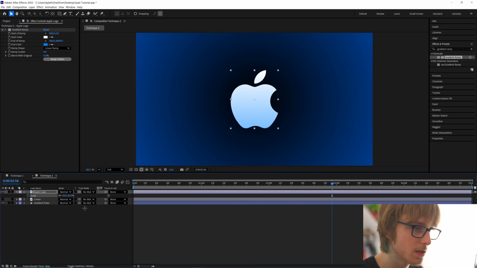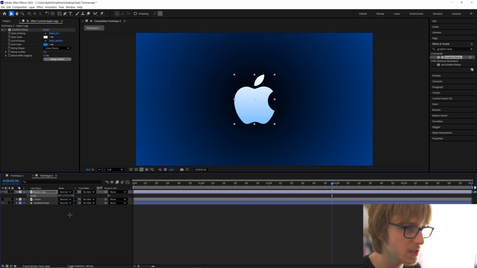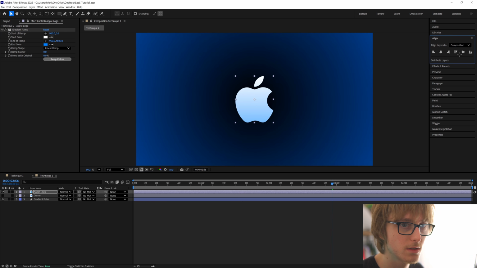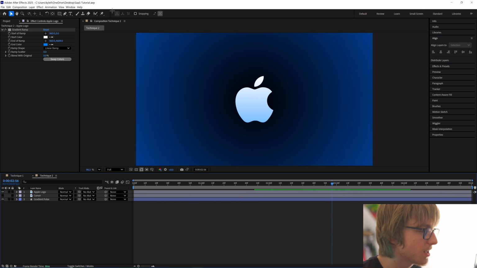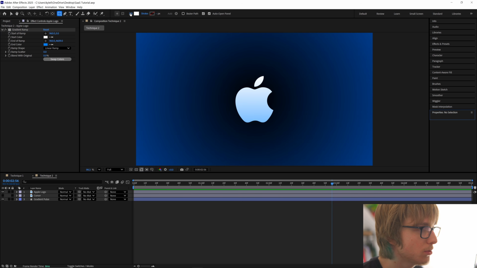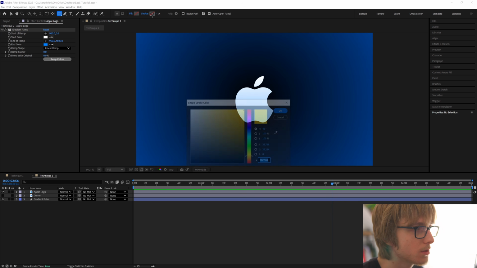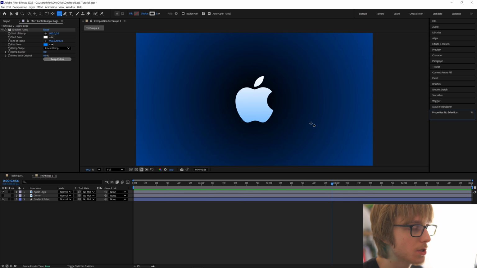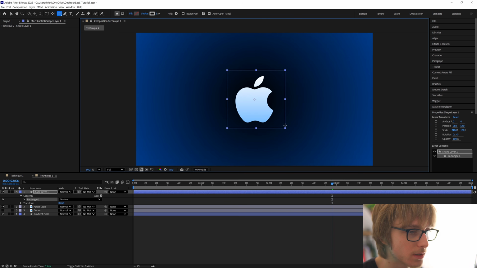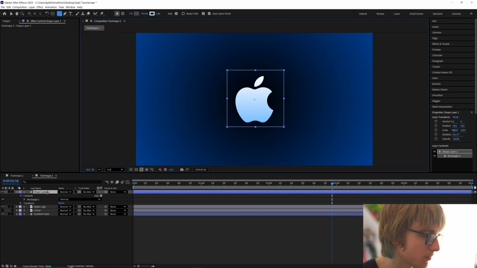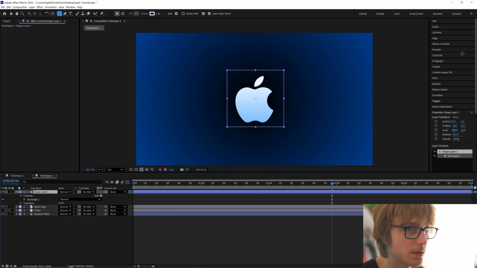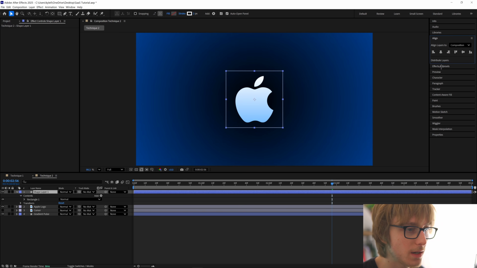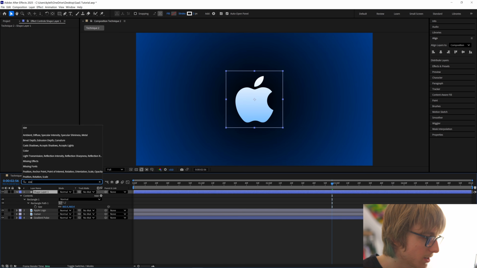Maybe 20. I think that's a little too big. 17. 16, that'll do. We're going to make sure it's centered using the align tool. Next thing I'm going to do is come to the rectangle tool and change it from fill to a white stroke. Leave it at 2, and then I'm going to hold shift and click to create a box roughly around the Apple logo, and I'm going to align it into the center, and then I can resize it where I need to by typing in size.